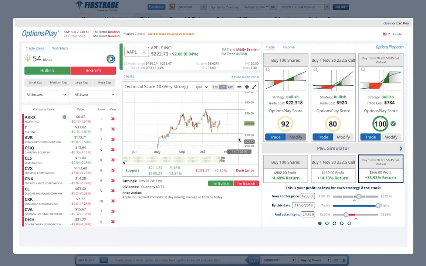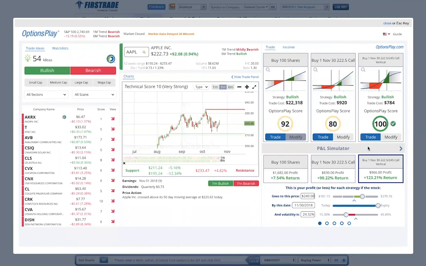And granted, the move from 220 to 233 is not a big move for Apple. So this stock really needs to move a little higher before these strategies look more attractive. So unless you think the stock's going to go to 240, you make a 7.5% return on the stock, 90% return on the call, 123% return on the call vertical. So at this point, that's when these trades start to look a little bit more attractive.